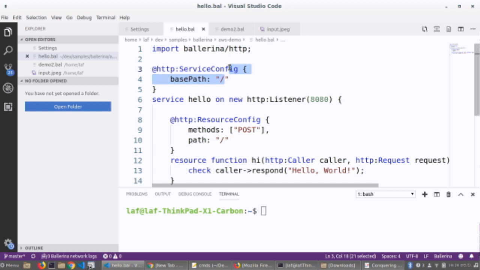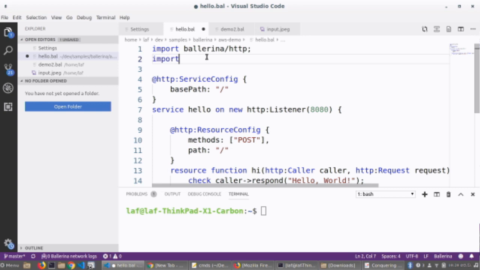I'll simply use the same source file as earlier. It's easier.